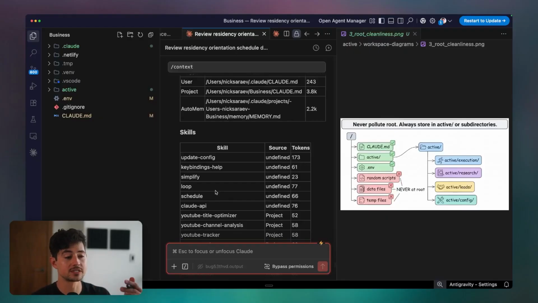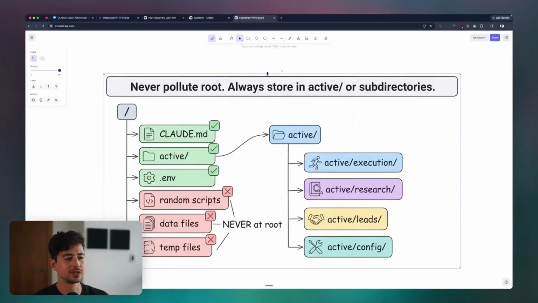But you can still call skills that are not local simply by putting in your Claude.md a one-line thing that says, hey, there are some skills that we reference that aren't all going to live inside the .claude/skills folder. These are client-specific skills. If you want to reference those, then you actually have to go inside of the client folder that I'm referencing and pull it out that way. In my case, the business workspace is top level and the client workspace is underneath. So what's up with this don't pollute root, always store in active or subdirectories?